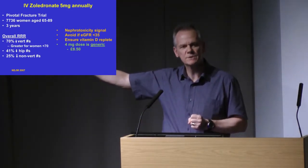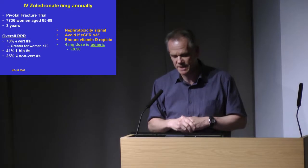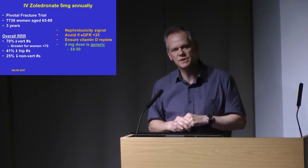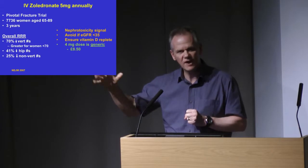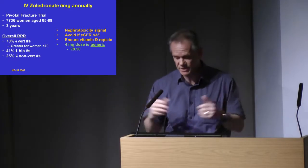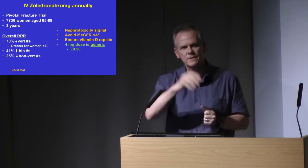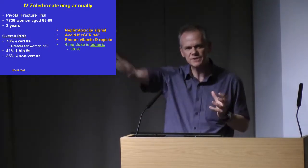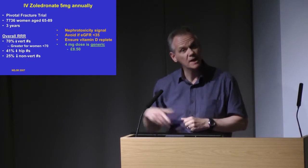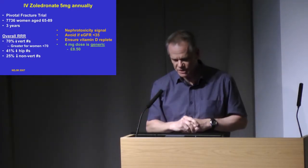What we noticed was a nephrotoxicity signal with zoledronate — there were several cases of quite severe nephrotoxicity. On the back of that, there are now restrictions, and you are not supposed to use zoledronate below an eGFR threshold of 35 because of the risk of nephrotoxicity. That immediately limits its use, for example, in a post-hip fracture population or a very elderly population. You've got to make sure your patient is vitamin D replete — this will powerfully switch off osteoclasts and stop calcium effluxing from bone, so you run the risk of hypocalcaemia. Plus, zoledronate will not work unless vitamin D is above a certain threshold level.